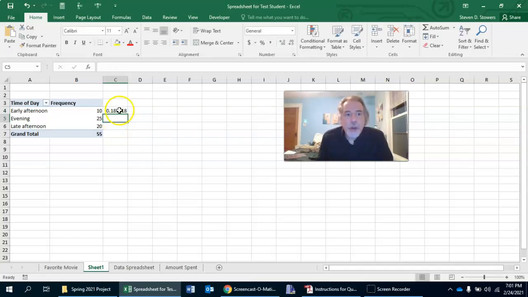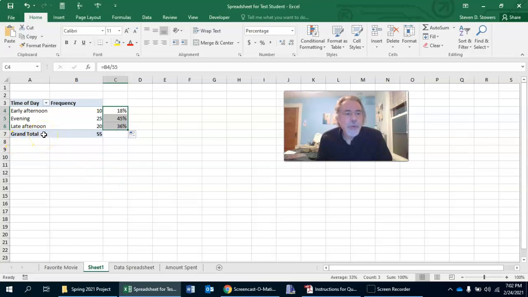And I want that to show up as a percent, so I'll click on that cell. I'll go up and using this pull-down menu, change general to percent. And you don't have to do this, but I'm going to round this just so it's showing it to the nearest whole percent. So while I'm still on that cell, I'm going to click the decrease decimal button a couple of times. So it just shows the nearest whole percent. Now I'm going to click on that little square in the lower right corner and drag down to the next two cells.